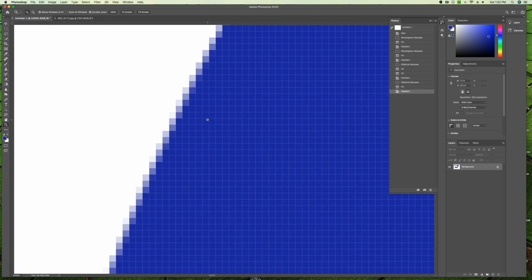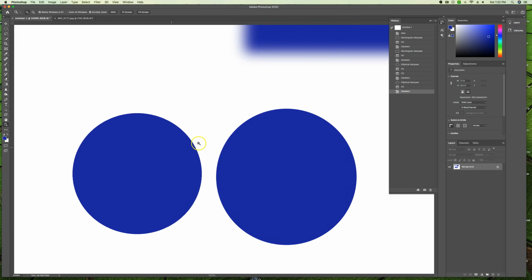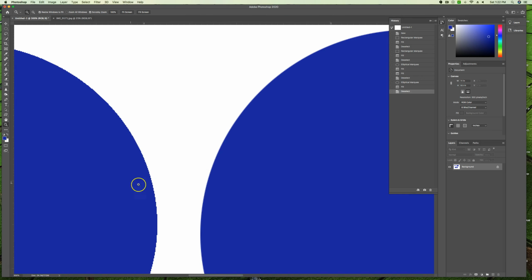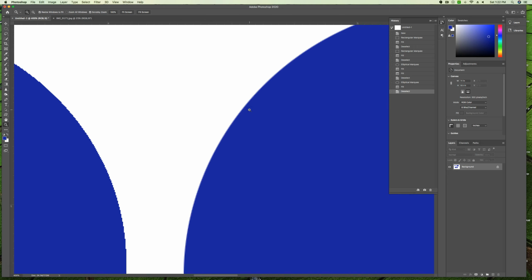Well, as we zoom in, we notice that what anti-aliasing does is this is the original color that we want, but then it takes a pixel or two of lighter shades and tints and pushes them to the edge. So it added a little bit of white and a little bit more white. This one's got a lot of white in it, but because of that, from a zoomed out position, it looks really smooth, even at this point, which is a 300% zoom. So we tend to always have the anti-alias button checked when we're working with circles.